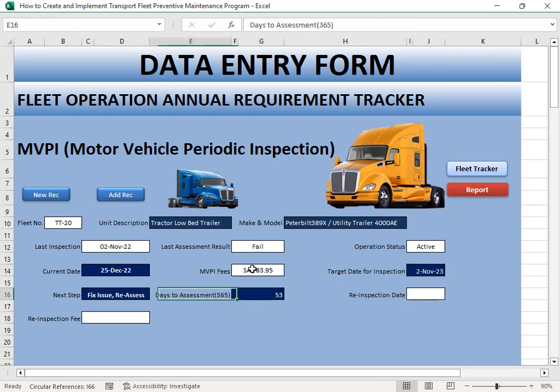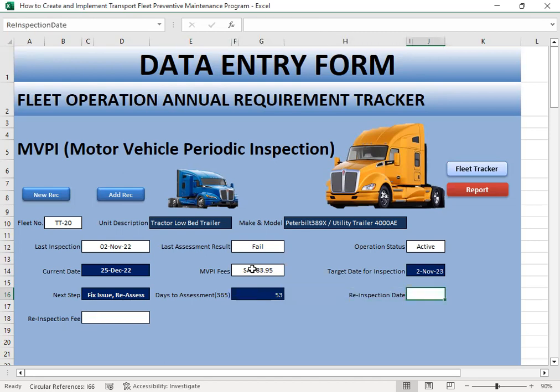So you're going to fix the issue and reassess. This assessment is only 53, but we're talking about the last assessment. The next assessment will be next year, so there's no issue on that.